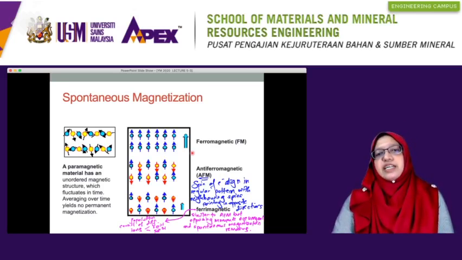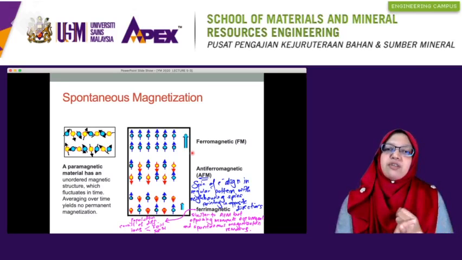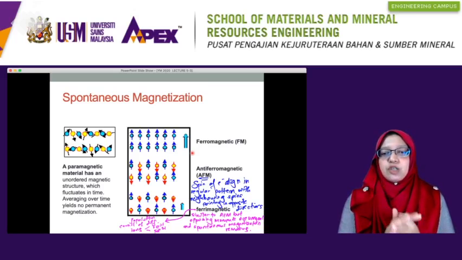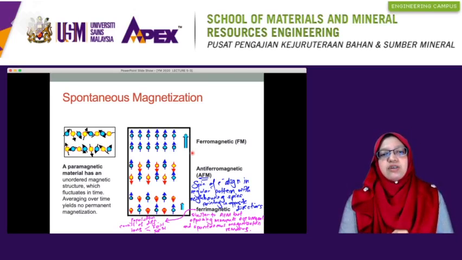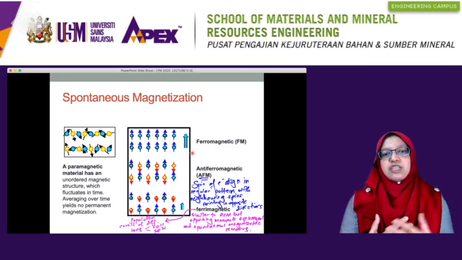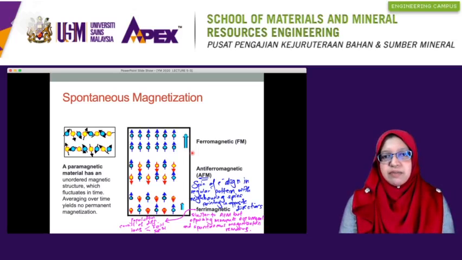Next, we have spontaneous magnetization. So we have ferromagnetic, we have antiferromagnetic, AFM, and we also have ferrimagnetic. Alright, a paramagnetic material has an unordered magnetic structure which fluctuates in time, averaging over time yields no permanent magnetization.